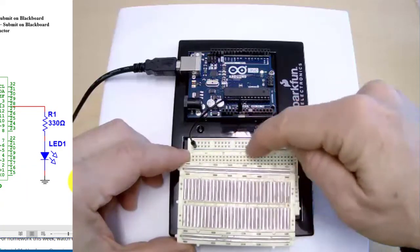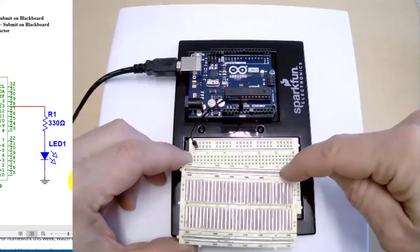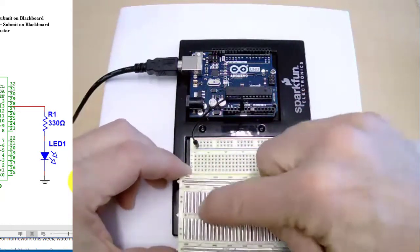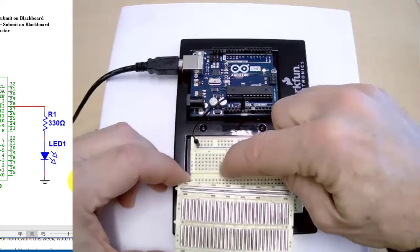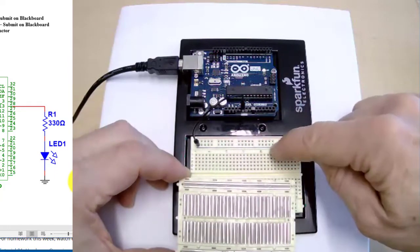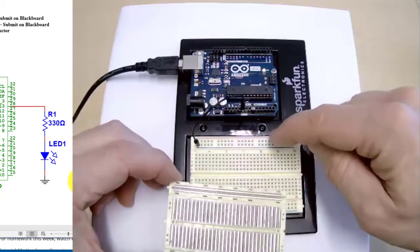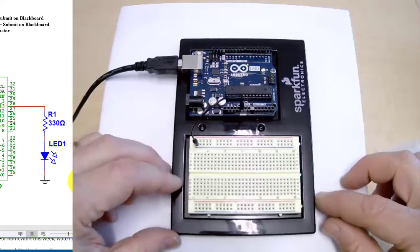Those connections on the sides of the board are long metal connection points that run the whole length of the board. And the connections in the middle are short little connections that can connect up to 5 different components, 5 different leads can connect in there. Those you typically would use for power connections and ground connections because lots of things on your circuit are going to connect to those. So that's why I'm using that for my power bus.